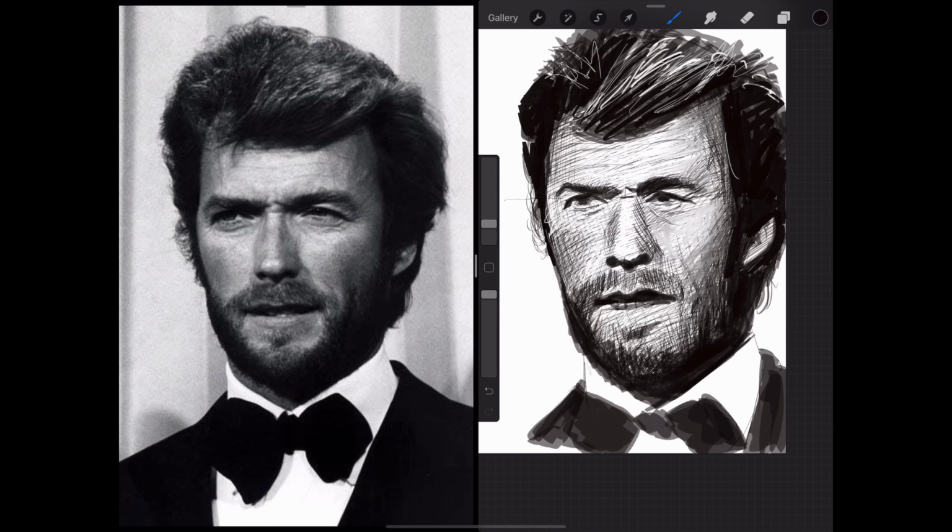this is my first drawing that I've done on an iPad. I just wanted to see what it was like, and I must admit I'm a little bit impressed with this. It's just like drawing with pencil.